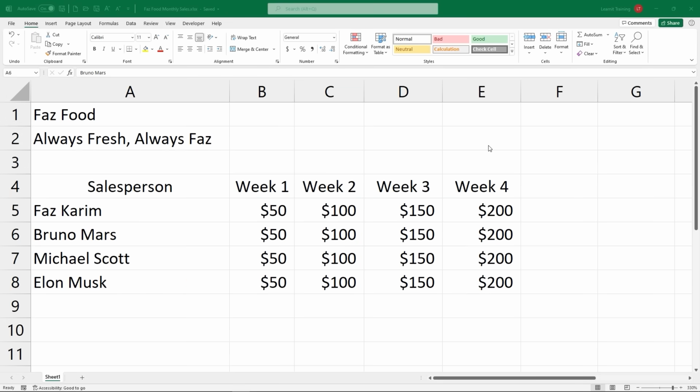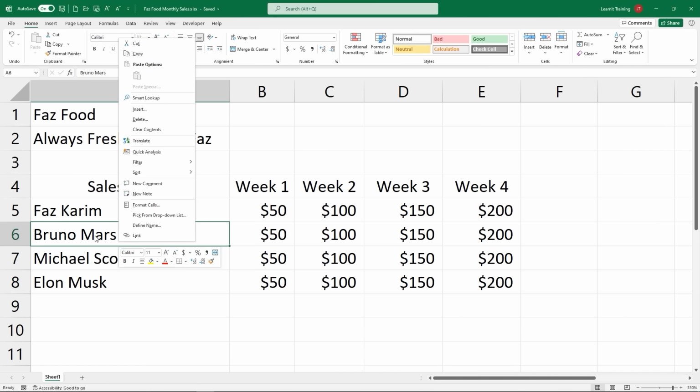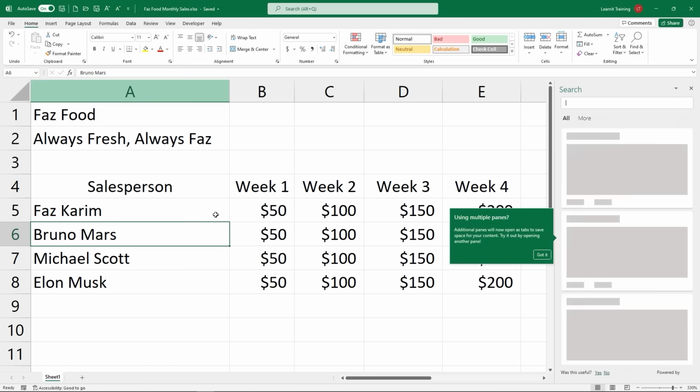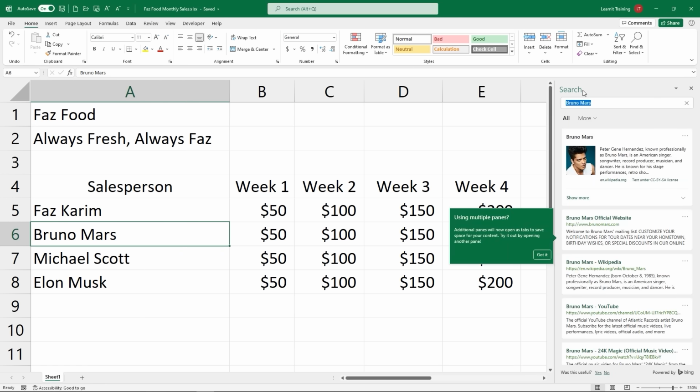Welcome back. Hopefully you had fun creating the spreadsheet, practicing the shortcuts. And now that we have some data, or some names actually in here, something I want to mention that we have available since Office 2016. In case you come across a word you're not familiar with, or you want to get some information, an article about something, there's a tool known as Smart Lookup, where you can always look up information using a Bing search directly from the spreadsheet.